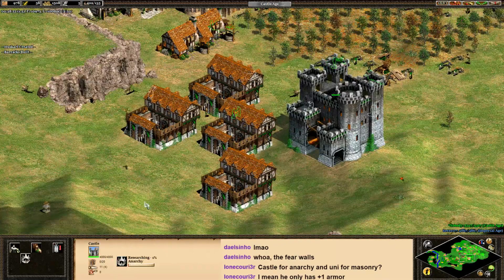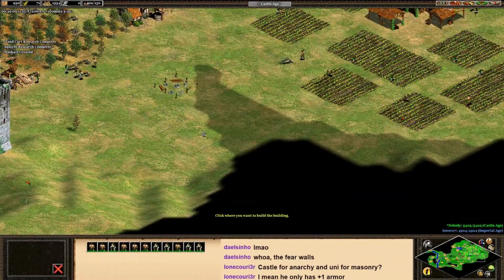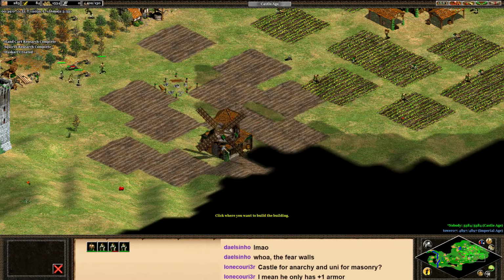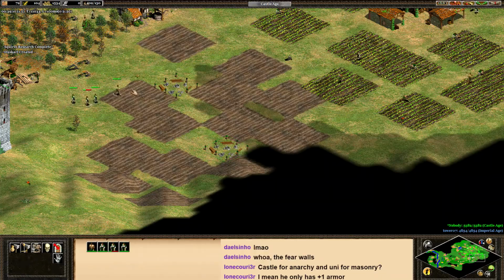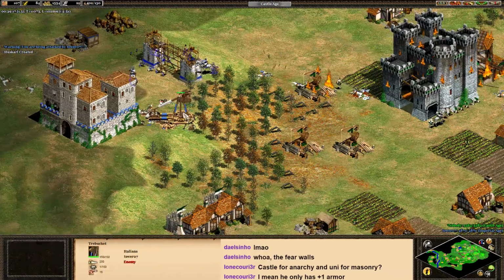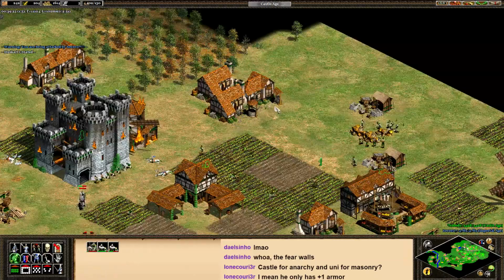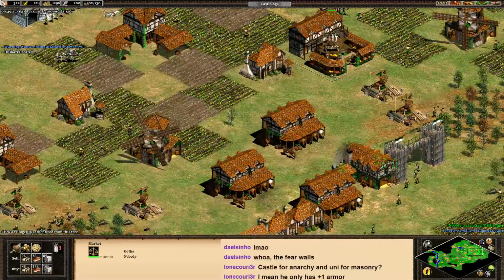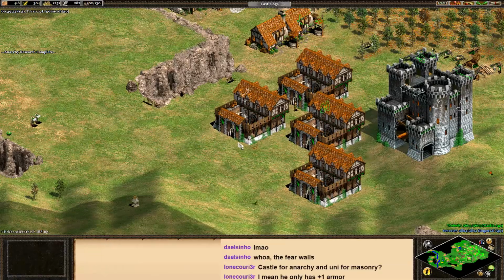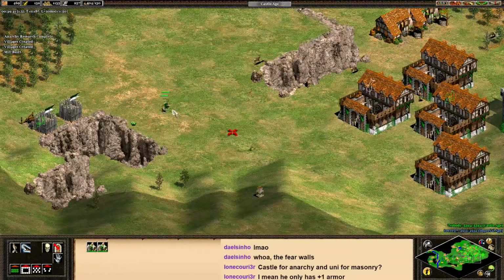So let's get the Anarchy upgrade. Need a ton more farms. This area is not safe, but I don't think he's going to raid us. There's still 1 trebuchet here. Alright, let's see what we can do with some Huskarls. Huskarls are magic.